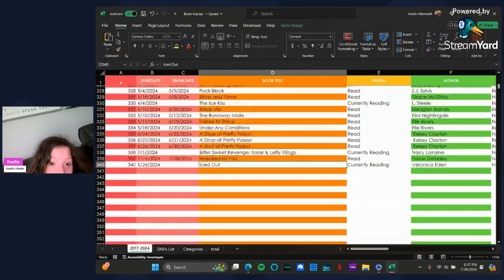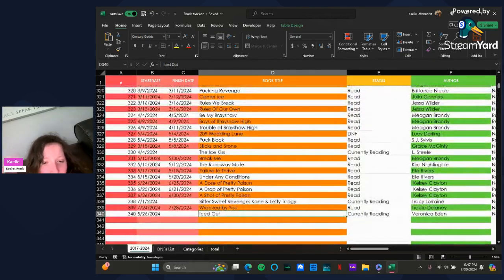But yeah, that's how I update my spreadsheet. And we have some bad weather coming. Leave it. Rory, go, go, go. Sorry, I was telling my non-service dog to go get her dinner.